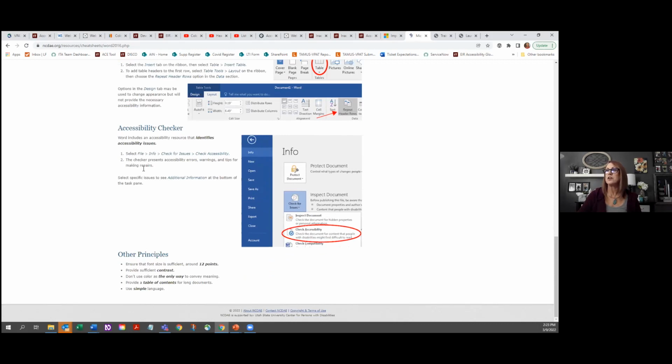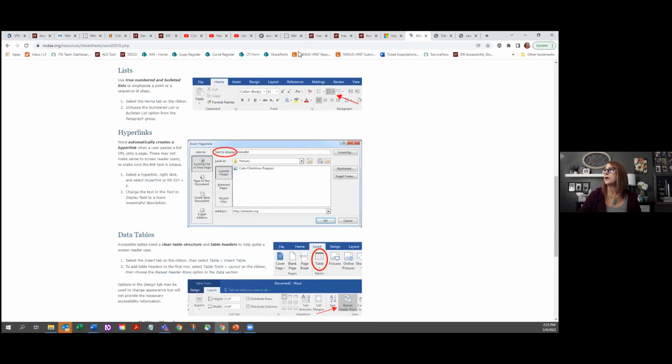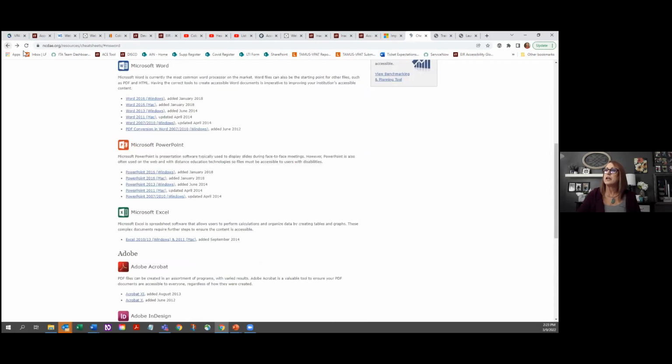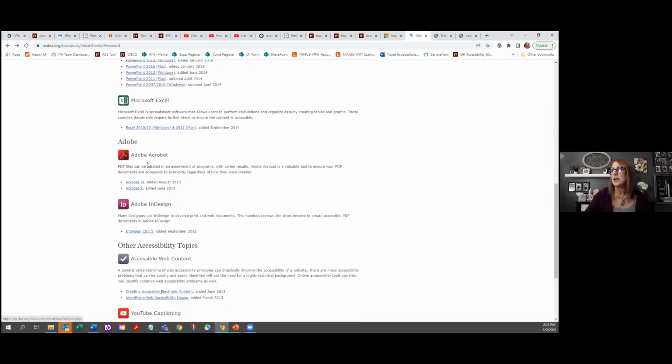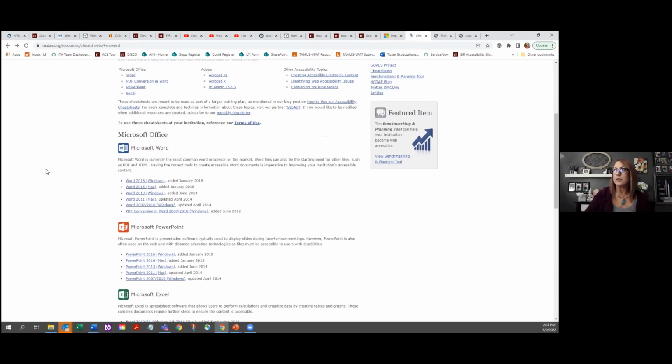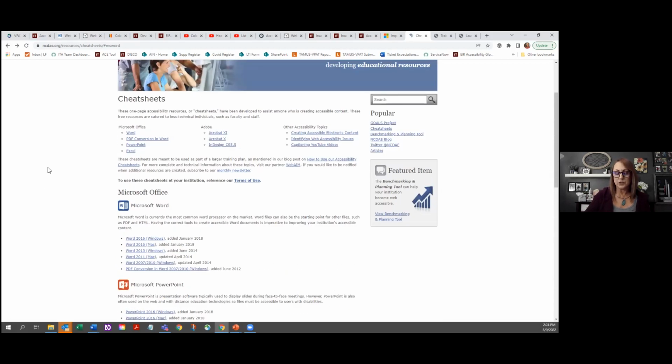It goes into talking to you about the accessibility checker here. You can see too that they not only have that for Word, they have information for PowerPoint, Excel, and then for Adobe products.